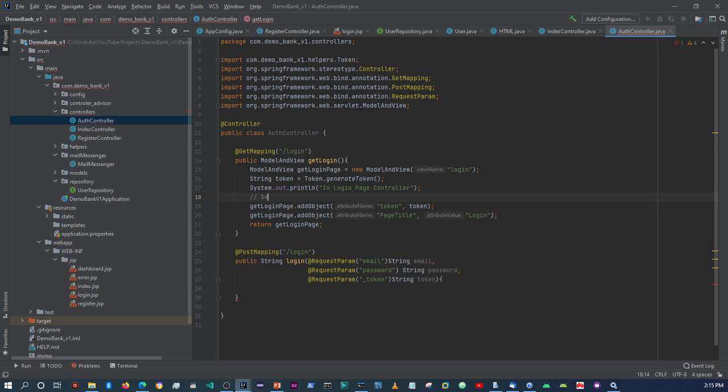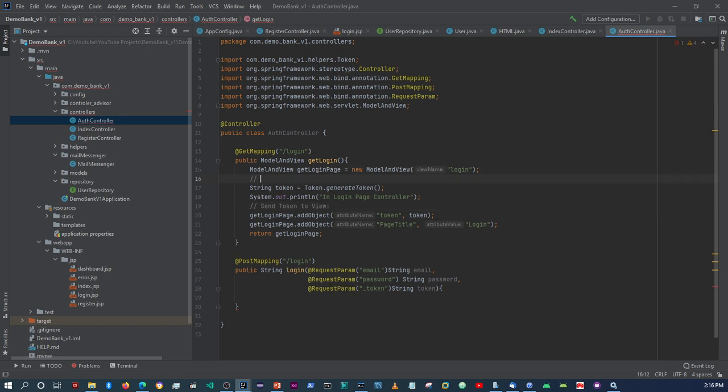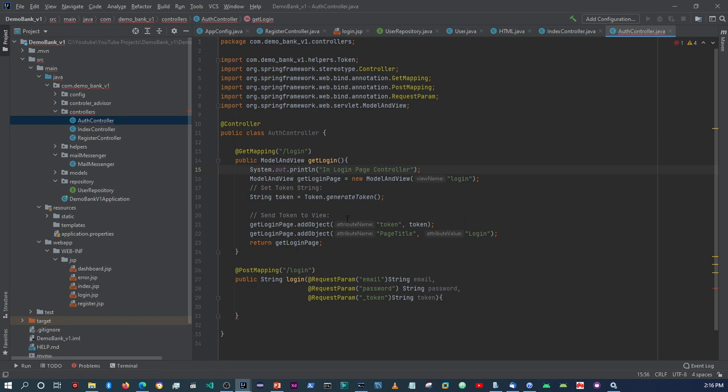Set send token, just say set his token string. We're doing this because we're gonna need this when we set up the session for the user to log in. Okay, let me remove this out statement and put it up here. Okay, there seems to be an error somewhere. Where is that? Oh, it's over here. All right, so for now, let's just return an empty string for now.